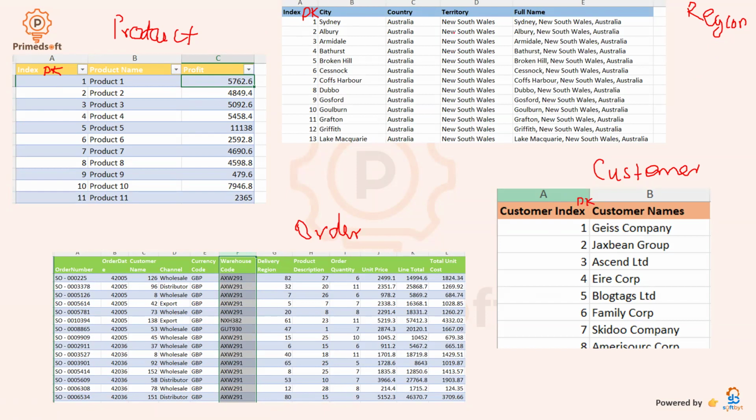So mind you, it's not always written in this way, but you know that that's the unique identifier. You see Australia is repeated here. Let me see what else is repeated here. I can't find the city that is repeated here. New South Wales is repeated here. All right, so now let's talk about them.